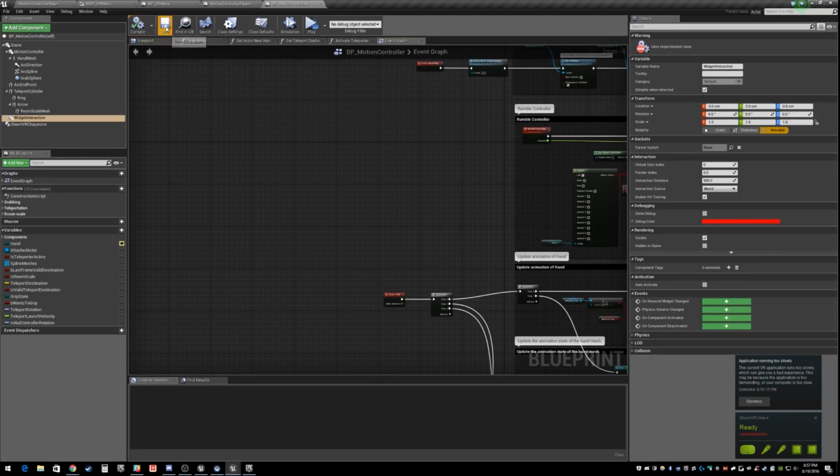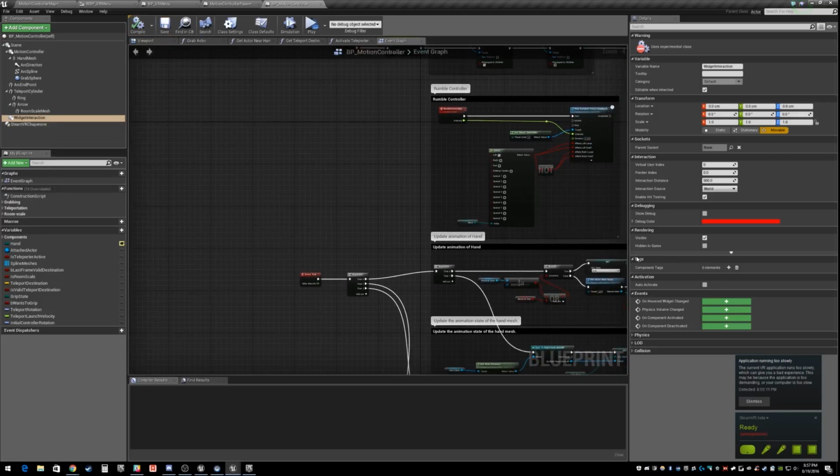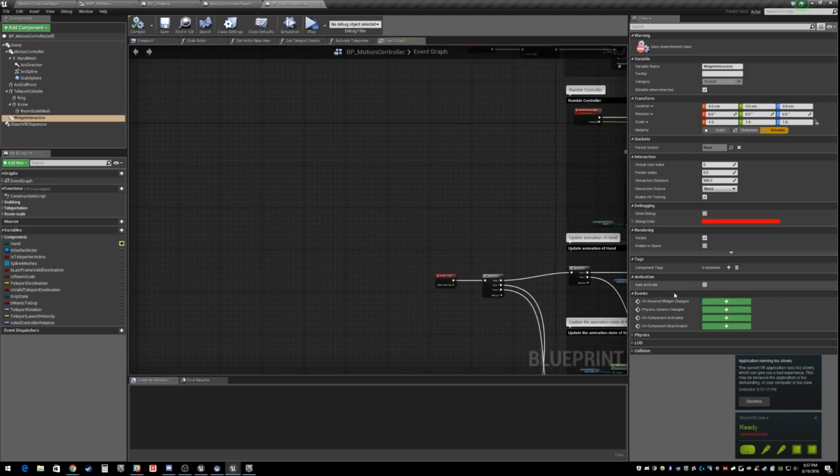What does that give us? That actually gives us a whole bunch of functions. And then these four functions, which I'm not gonna get into because I couldn't figure out the use case for it right now. I didn't use it. So if you guys wanna play around with that, good luck. Virtual user index. All right, so that, obviously you can read. Pretty much is gonna tell you the index number and separate the capture and focus states for them, whatever. Pointer index. For each virtual controller or virtual fingertip being simulated, should have a different pointer index. Okay, no idea what that means either.